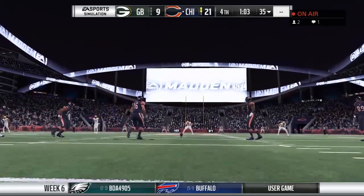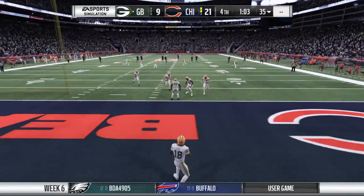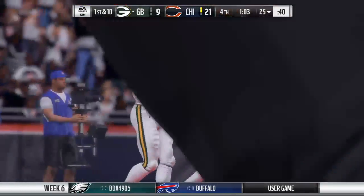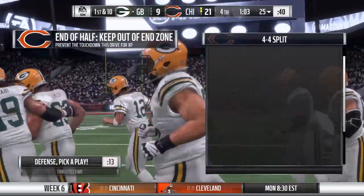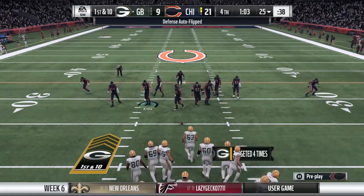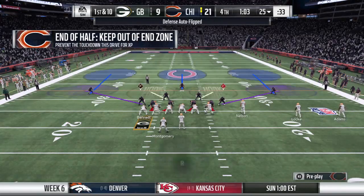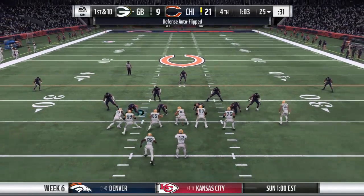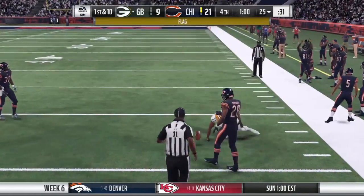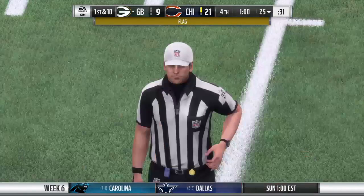Out is the kickoff unit as they run up and send this one away. This will be fielded on the back line of the end zone. And Green Bay getting ready to go as they take the field. On 1st and 10, here's Rodgers. Caught on the right side by Adams. And down he goes, but he takes it up to the 40.